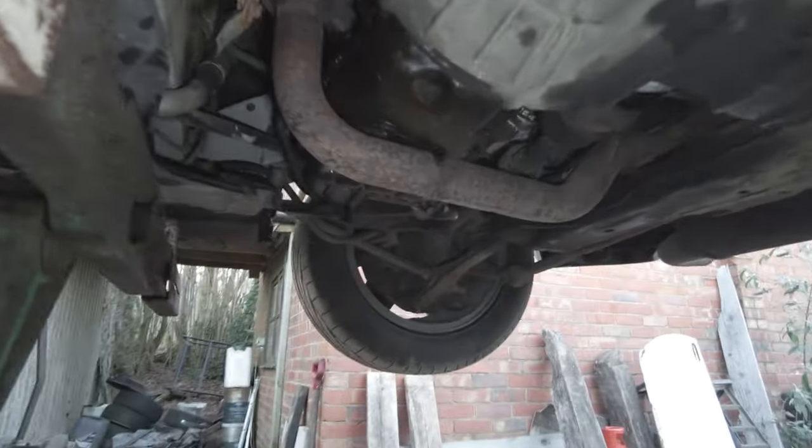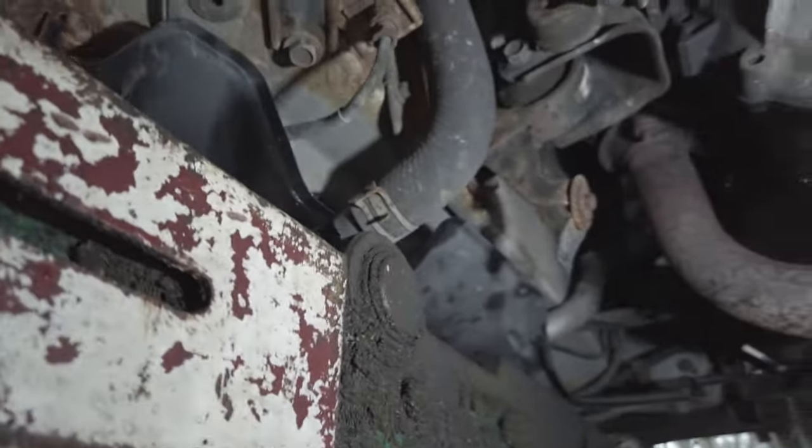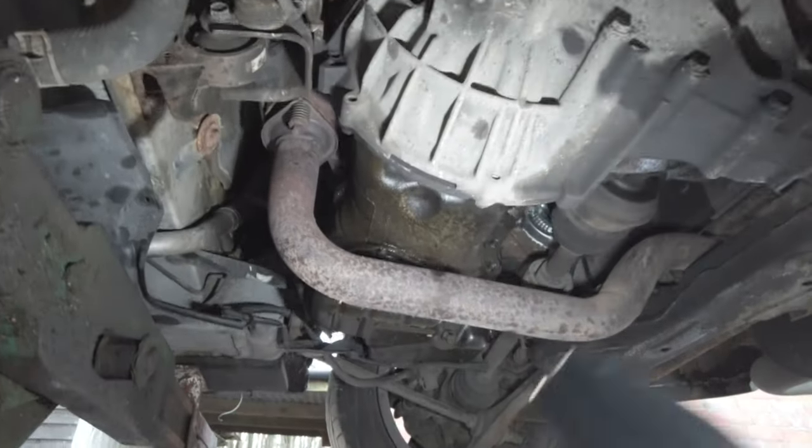Get right under this thing, shall we? Doesn't look bad in there. I've got to say, that looks all right. There's a big, big oil leak. That must be where we're losing our oil, because we're losing oil quite badly somehow. Yeah, that's not good. Right, let's go up the front.